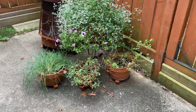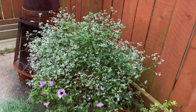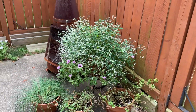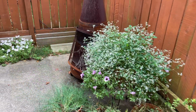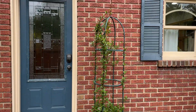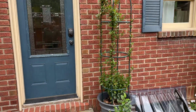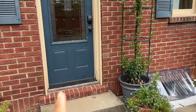Here's a little recap of how I feel about this corner. This needs a redo. This needs a redo. I don't know. It's kind of hard to take that out, but I think it's time. And just so you don't think I'm crazy, here's some footage of what it looked like at its best. And finally, we have this gray planter next to our door that has a mandevilla in it that just didn't take off like we thought it would, and I'm ready to see it go. I see a project that needs to be redone.